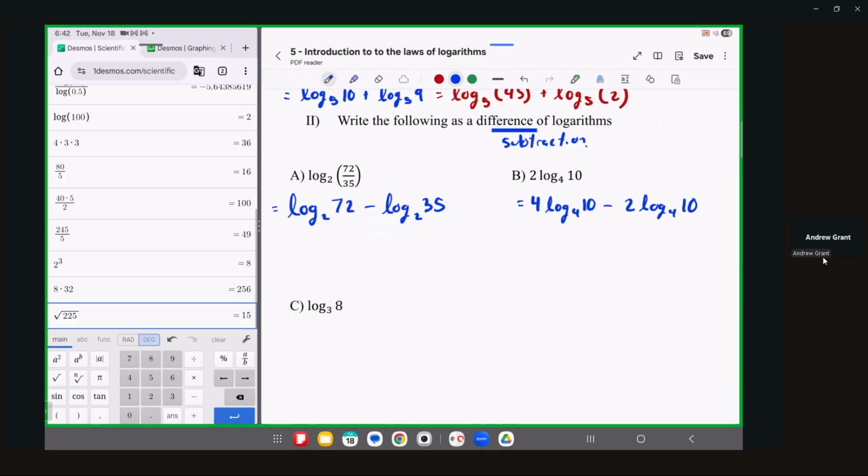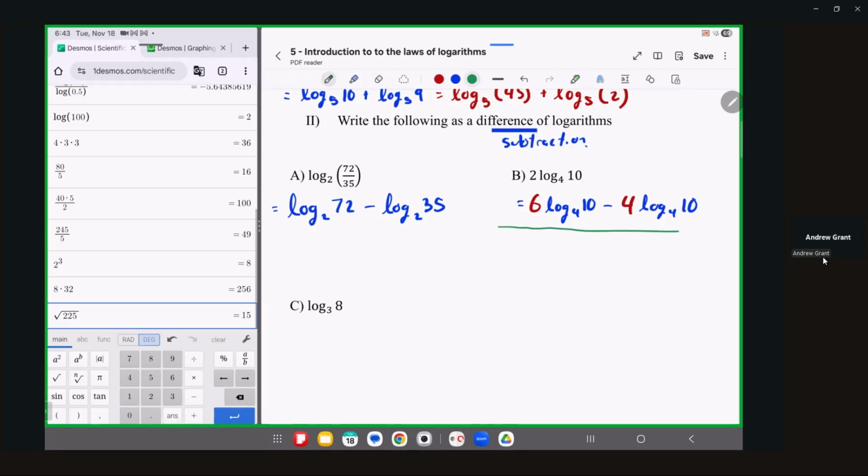Because keep in mind, I mentioned earlier when we had log base 3 of 3 plus log base 3 of 3, that was really 2 times log base 3 of 3. And so in this instance, we have the equivalent of, say, 4 minus 2. Or if you want, you could be a little bit more clever. You could write this as, say, 6 minus 4 if you wanted to. And that would also give you 2.